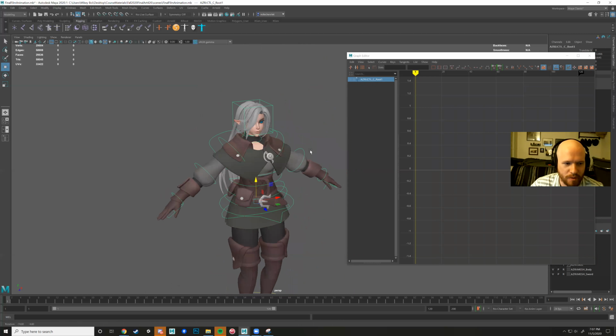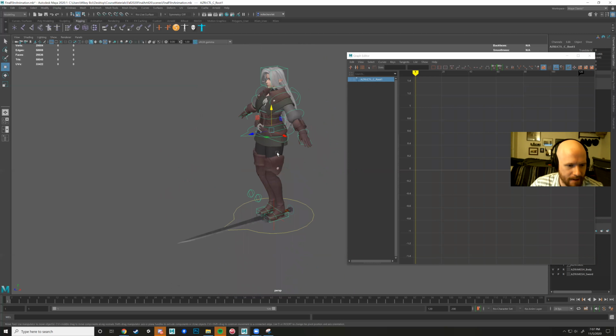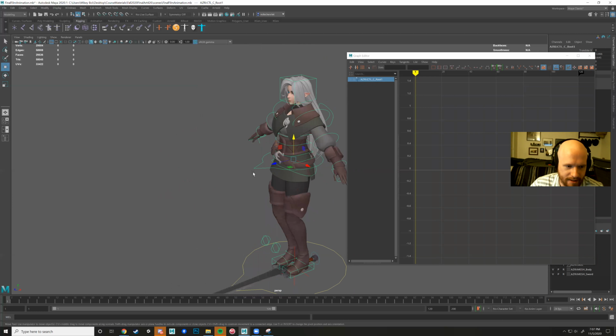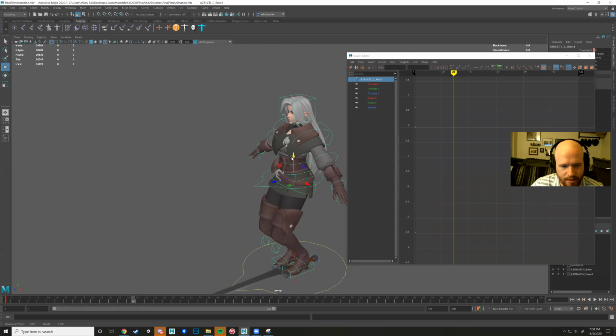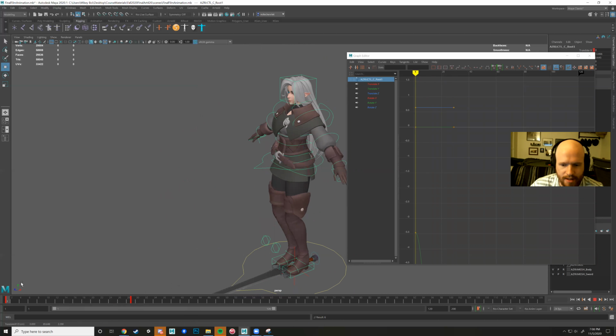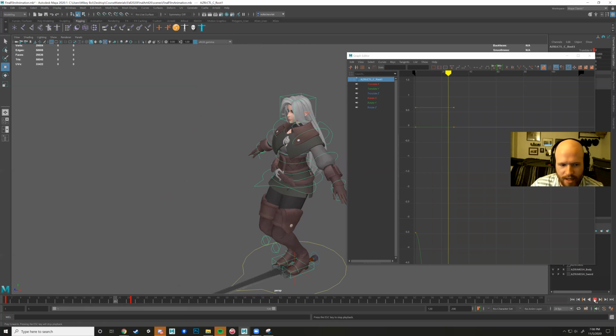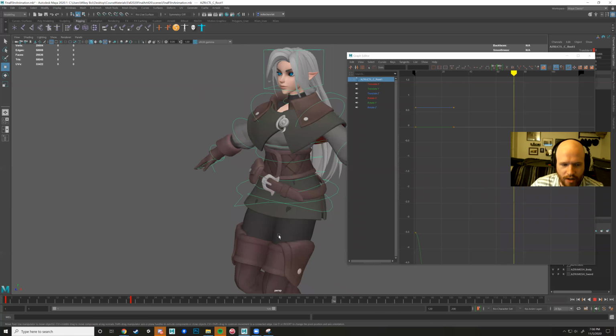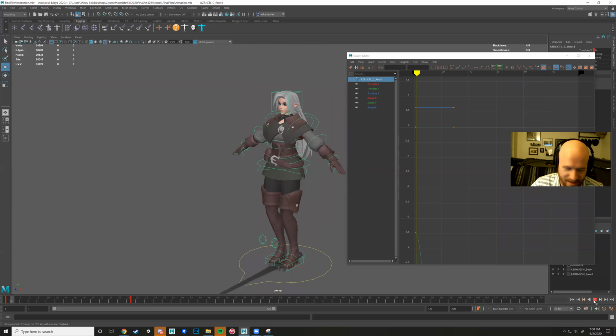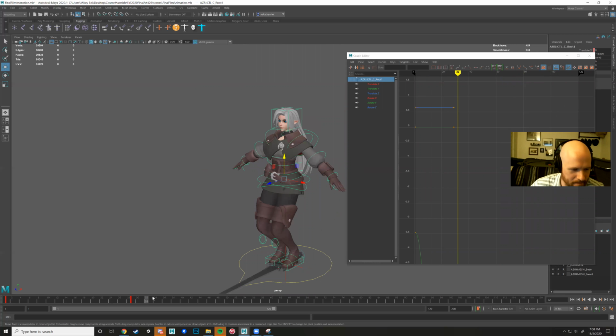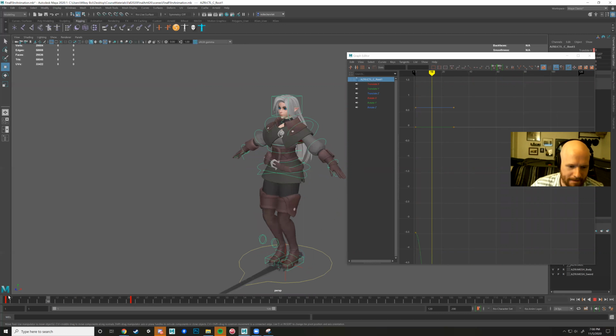So yeah, we have this character in here now, and exactly like the bouncing ball, you just select controls and press S to set key. Move lower down the timeline. S, set key again. Boom. There you go. This is my animation. Very nice. Not the best. Not amazing. But it works. It's working.